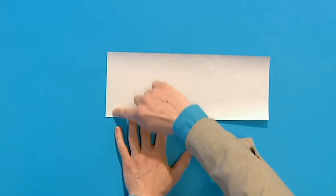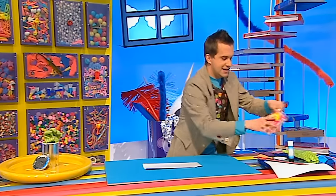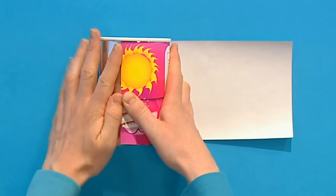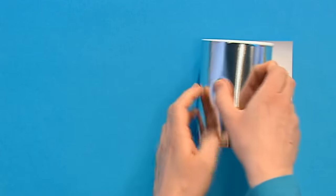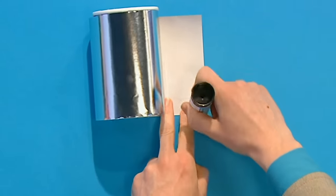Now we're going to glue along the short edge of our wrapping paper. Plenty on there. And then stick it to the edge of our tub. There we go. And we can roll our tub along like that and then glue along this edge as well. And then stick it down.